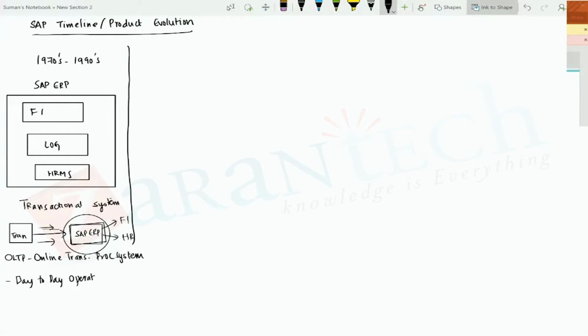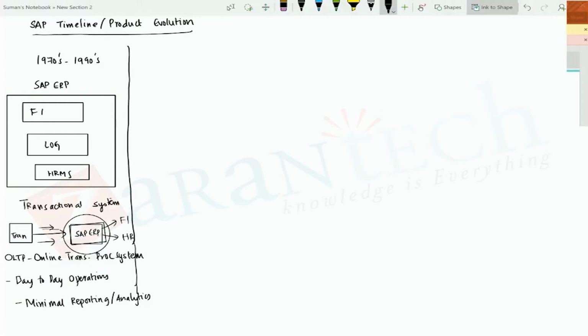They were making sure that if I capture the day-to-day transaction and if I'm able to store it in this ERP application, that is all I wanted to focus on. There was very minimal reporting functionality or analytics being used at this point of time. What I mean by analytics is, I did not want to know how my company was doing today in comparison to last year, or how my company is doing in comparison to my competitor. Those kinds of analytics were very seldom done during those early ages of the 1970s to 1990s.